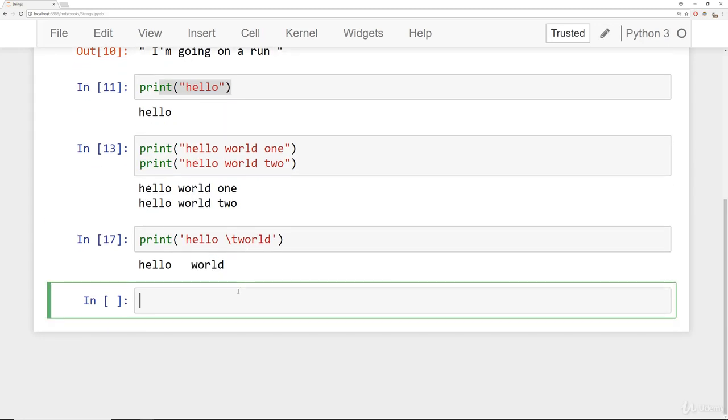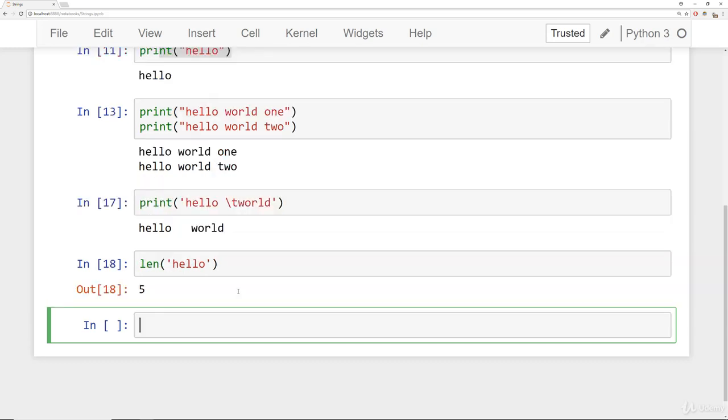For now, another built-in function that I want to show you is the len function, or the length function. So this allows you to check the length of the string. So I can say hello, and if I run this, I get back length of 5 because there's 5 characters in that string. If there happens to be a space in the string, so I will say I am hungry.